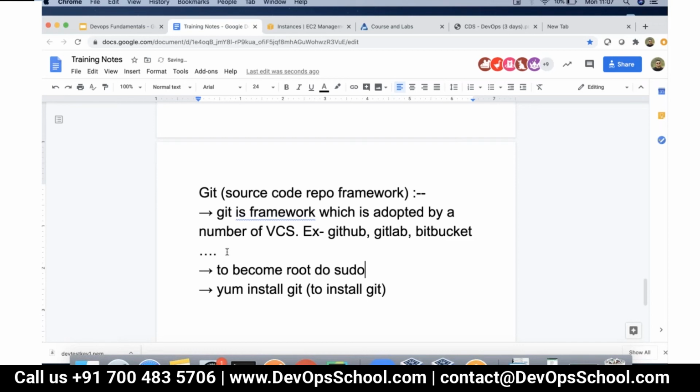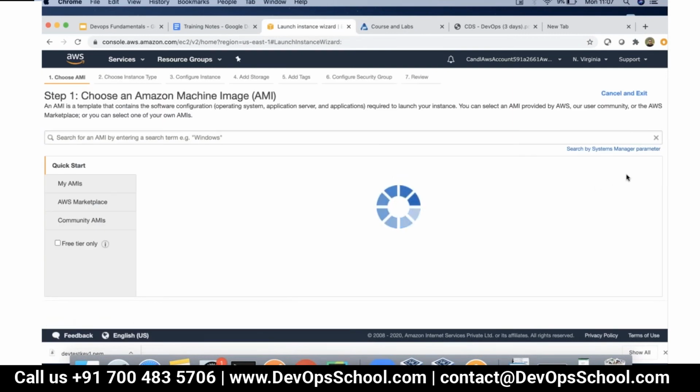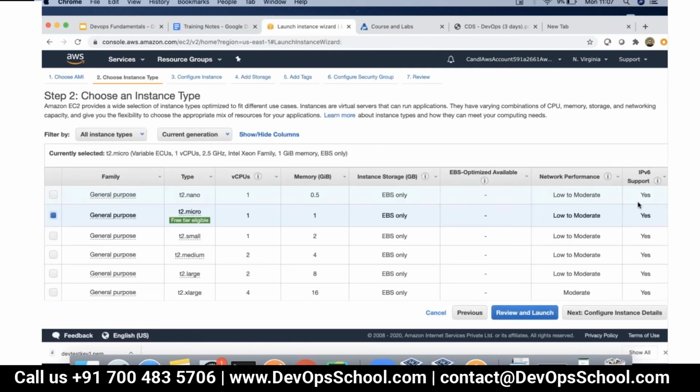The same issue. I've launched a Red Hat free tier instance. I've selected all traffic, all users. Still I'm facing the same issue. Okay, so guys, please do not try to use Red Hat. Try to use Linux 2 AMI. If you are still getting the error, please look into the security groups. You might have done something wrong there. Let's try to use Linux 2 AMIs so that we all are on the same page. I'll also use Linux 2 AMIs for all my work now.